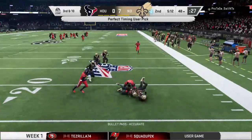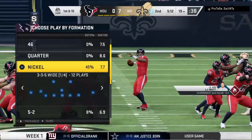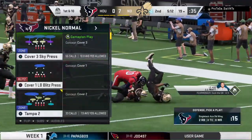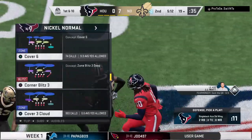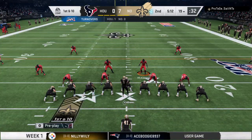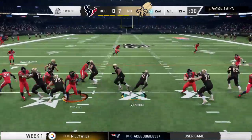Into double coverage, and it's intercepted, picked off by Marcus Williams. A big turnover there as his guys will get the football back. Well, I tell you, Brandon, this ball's intercepted, but it is 3rd down. So the silver lining is that since this is so far down the field and there wasn't a big run back associated with it, really this kind of works like a punt. It's not an altogether bad result.